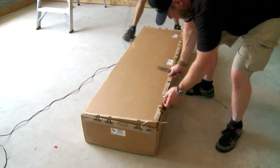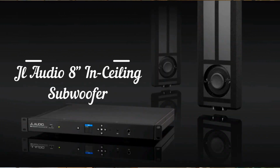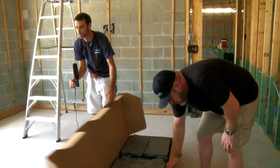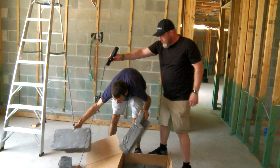So what are you guys unboxing? This is the housing for the JL Audio 8-inch in-ceiling subwoofer. And as you can see, it's the IWICE-108 from JL Audio. And as you can see, it comes with quite a bit of kit.